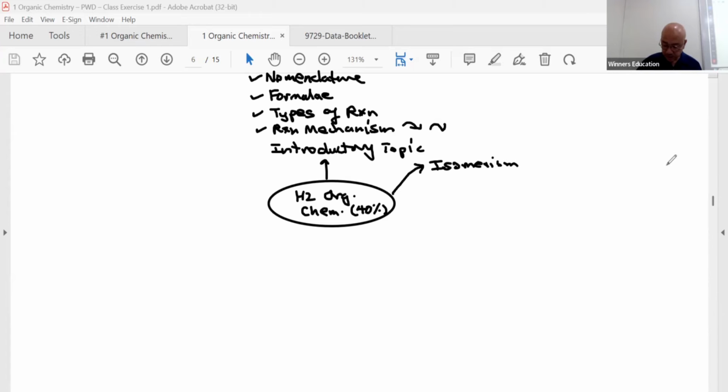Isomerism itself. Isomerism you can't really memorize, you've got to play with it. So isomerism by and large has how many types? I believe there are 2 main types. If you still remember, it's called structural. Can someone tell me structural isomerism itself has how many more types? So we split it up further. Structural isomerism has 3 types. Very good. So you've got to know all these things.